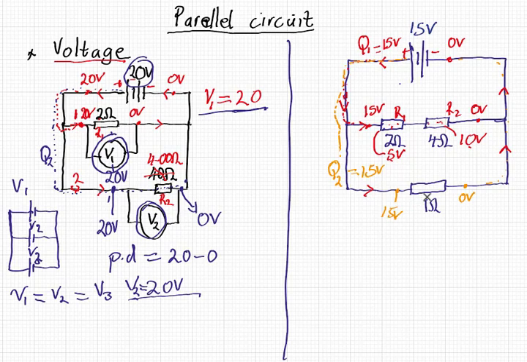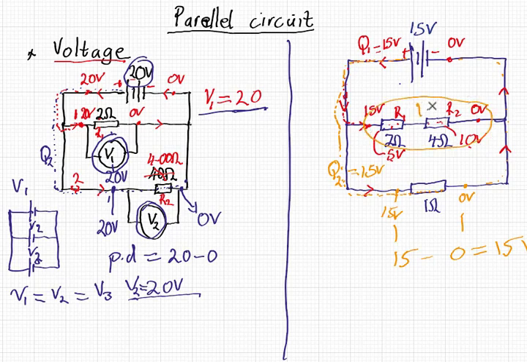At this point is 0 volts. Here is 15 volts. So therefore, my test charge number 2 will use all its voltage here. So the voltage across PD is 15 minus 0, that is 15. So what do we see now that we have 2 resistors here? What I wanted to make you understand is, even though we are saying the voltage in parallel is the same, what we really mean is in each branch.